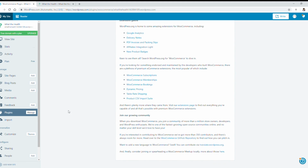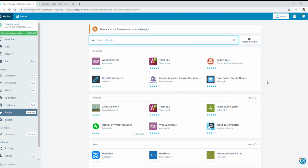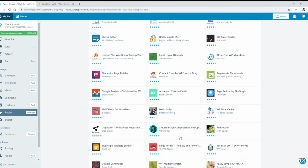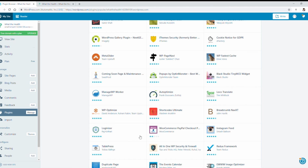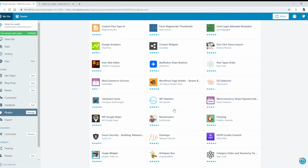And so much like the theme marketplace, you can just go here into the plugins and you can browse them. You can search for the various ones that you want, or you can just look at popular ones to see what's around. If you want Google Analytics, for example, you can add that. Some of them are honestly just silly, like give you quotes on our dashboards from various things. You can also do other things like include your Instagram feed or other social media.